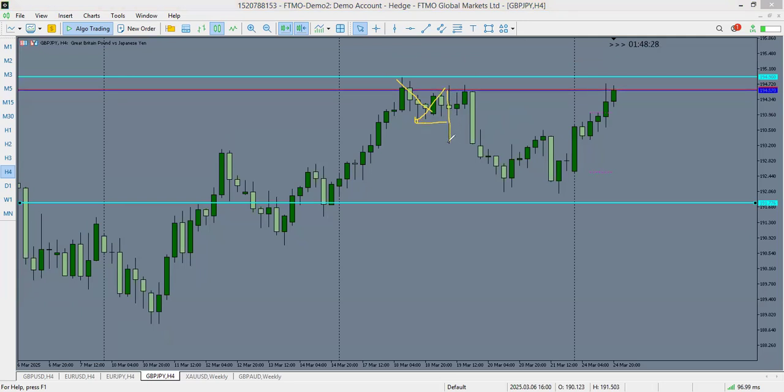A market structure shift, pulled back up, then went all the way down. There's a tiny pullback candle there, and then it pushed all the way down, then pushed back up, and then pushed down. Right now, from these lows here, what did it do? It pushed back up to break this low here. I mean, this lower high here.